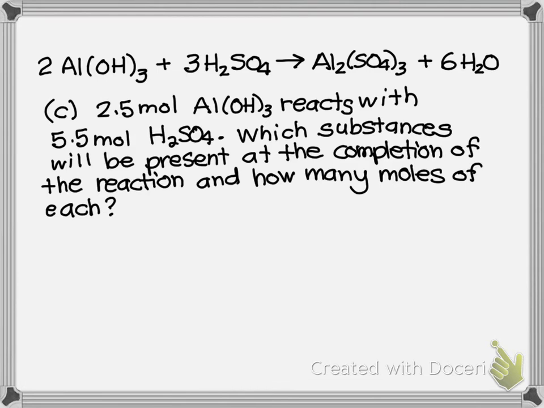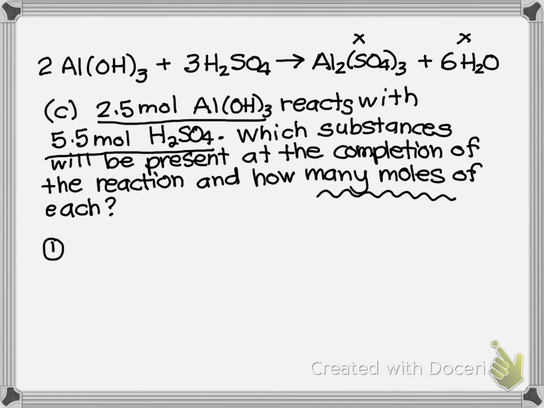Okay, so think about it. Aluminum hydroxide and sulfuric acid are the reactants. And they're going to make two products. They're going to make aluminum sulfate right here and water. So we know at the end of the reaction, those two products are going to be made. One of the reactants will be gone, the limiting reactant, so it will be 0. And then there'll be an excess reactant. So let's think about it. Now, before I go any further, they gave me moles and asked me to find moles, which means the only step I'll have to do is multiply by the ratio.